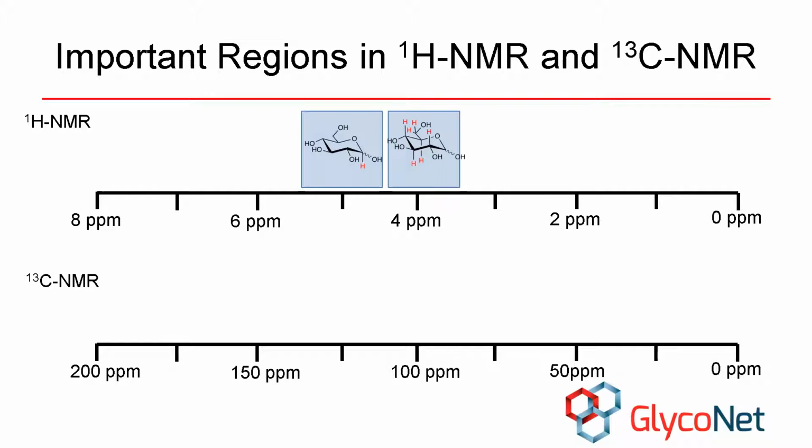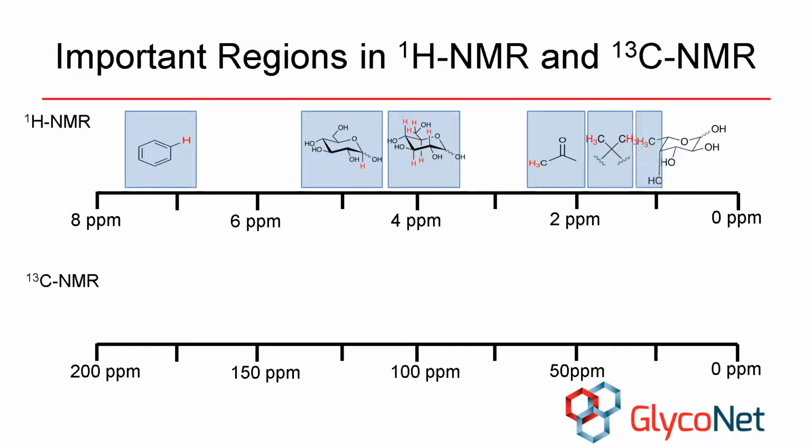The remaining hydrogens that are part of the sugar backbone are typically observed between 3 and 5 parts per million. Specific protecting groups have characteristic chemical shift values as well. The benzyl, benzoyl, and benzylidene protecting groups all have characteristic aromatic chemical shifts of greater than 7 parts per million, whereas the methyl group of an acetyl protecting group is found around 2 parts per million. The isopropylidene groups are slightly more upfield at 1.5 parts per million, and a characteristic doublet with an integration of 3 can be found between 1.2 and 1.3 parts per million, which is indicative of a 6-deoxy sugar.